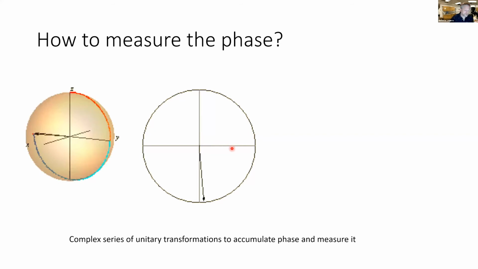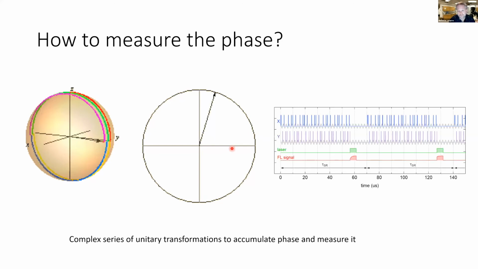In fact, there's a rather sophisticated sequence of microwave pulses and light pulses. So I won't go into the details here, but just point out that the purple and blue correspond with different pulses of microwaves. The green is our different light pulses. And then we do all kinds of sequences to measure the fluorescence. And depending on how bright the fluorescence is, we can measure how big the phase is that's been accumulated. And from that accumulated phase, we know something about the magnetic field.